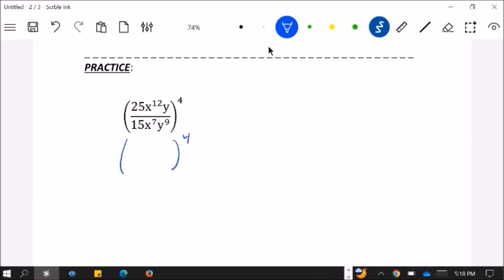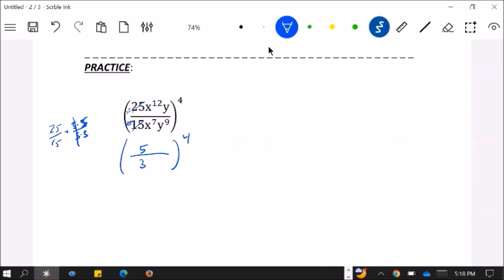I have 25 over 15. I can divide both of those by a 5. So 25 over 15: 25 divided by 5 is 5, and 15 divided by 5 is a 3. Okay, so that's what this is, divide by 5. 25 over 15 is 5 times 5, and this one's 5 times 3, so these 5s cancel out. That's how I get the 5 over 3.